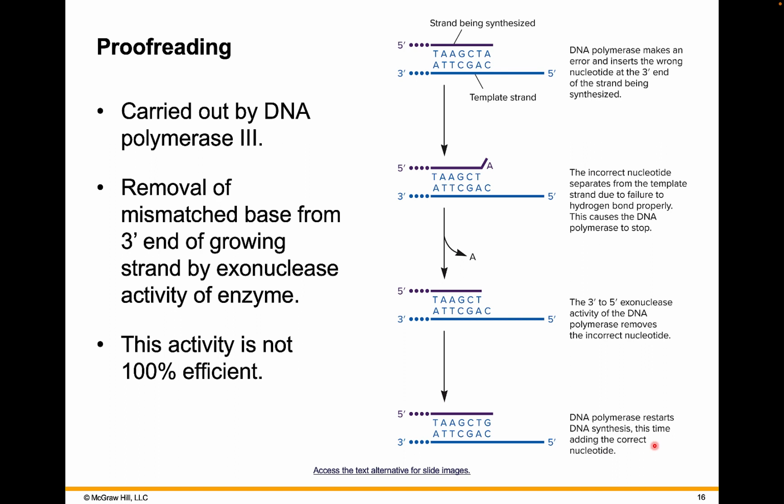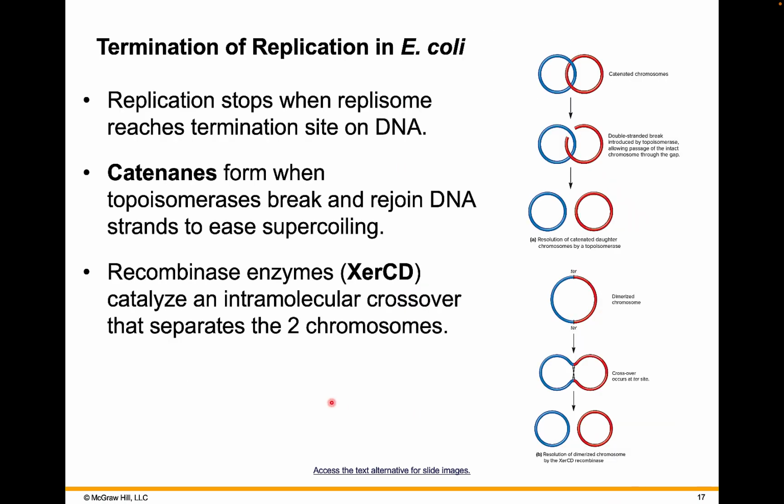But still it makes errors, and in terms of the number, it is 10 to the power minus 9 to minus 10 per base pair for bacteria, which is very low. But still, when you see the trillions of bacteria that can be made within a short period of time, you can see the number of mutations that can accumulate. It all comes back to those numbers.